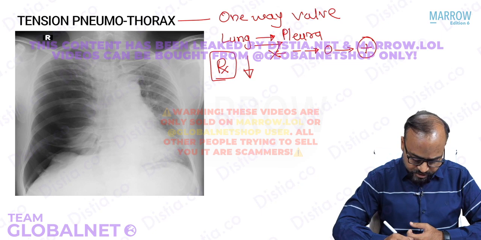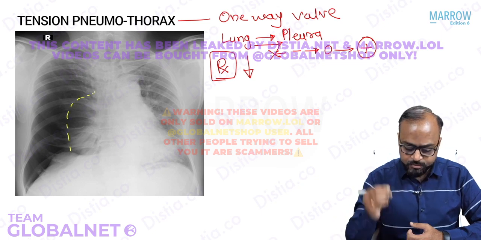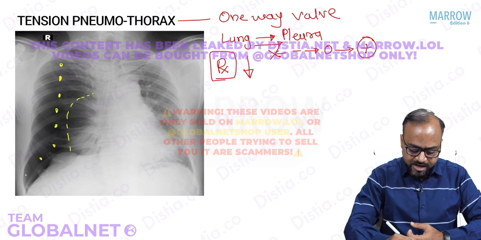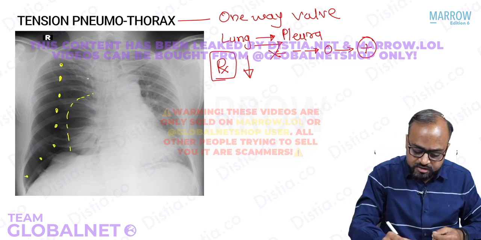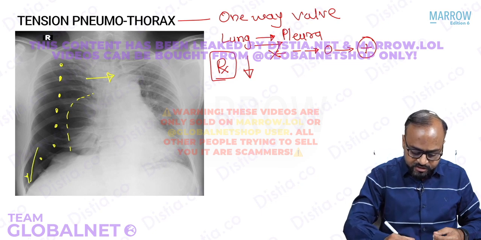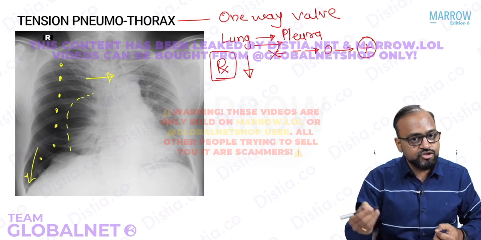Now in this image, again, if you watch carefully, there is a very faint line which is seen, which could be the surface of the lung here. But can you see the entire right hemithorax here is appearing jet black? There are no vascular markings. Is there a mediastinal shift to the opposite side? Yes. Is there a deep sulcus sign? Yes, there definitely is, and therefore this is right-sided tension pneumothorax.